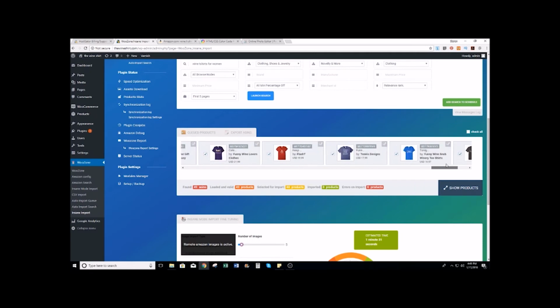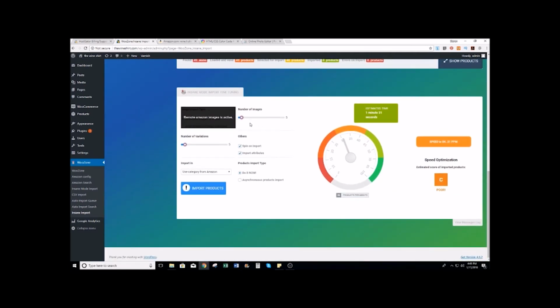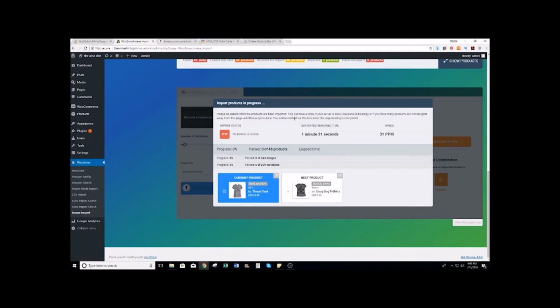So anyways, so what you do is you come down here and it says use category for Amazon, or you can just use women's. So you're just going to call the category women's t-shirts. It could be, you know, women's wine t-shirts, funny wine t-shirts, whatever you want to call it. I just don't want to use the Amazon category, which is going to be the longer name or tree of it. So here you go. It's going to import 48 products. As you can see, this is going to take a little while. It's fairly slow, so we'll go ahead and come back here in a second.